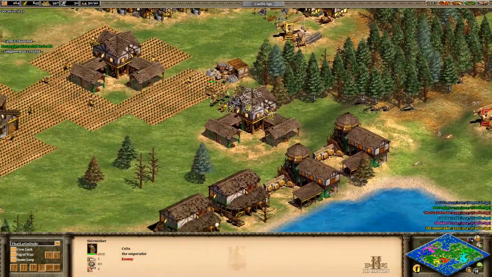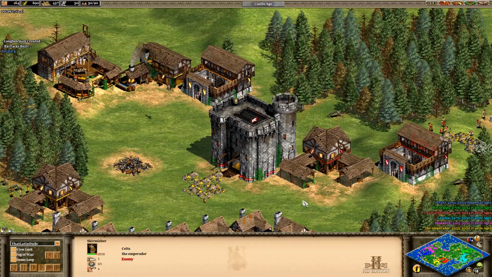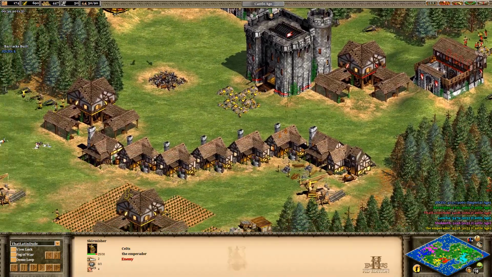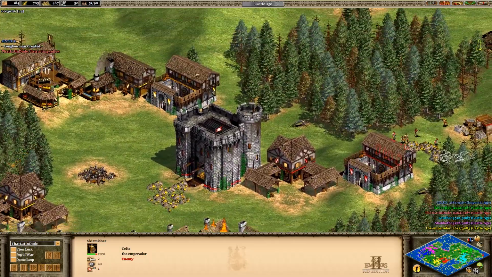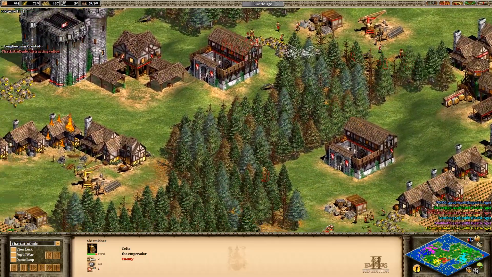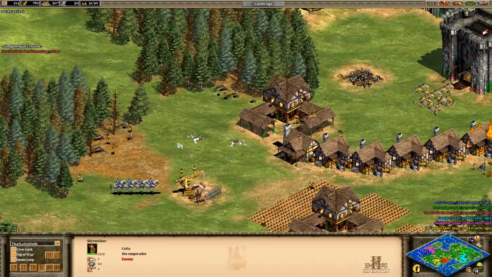Because he tried to rush me and it failed, his economy is not doing well. So he's not able to get valuable resources like right there. I cut him off from this gold pile right there. Cut him off from this gold pile here. All he has is this pretty much, and this. Oh, so he has a decent amount.